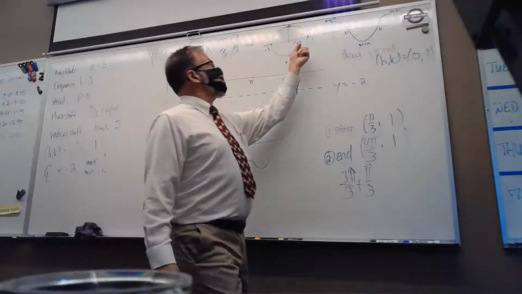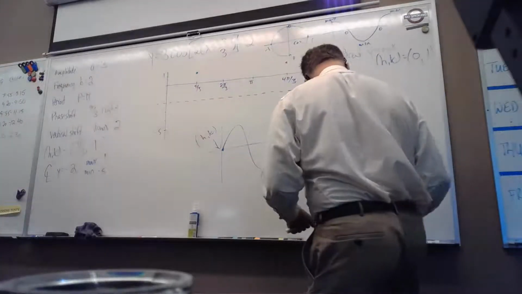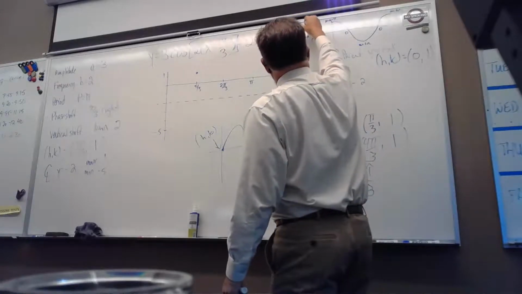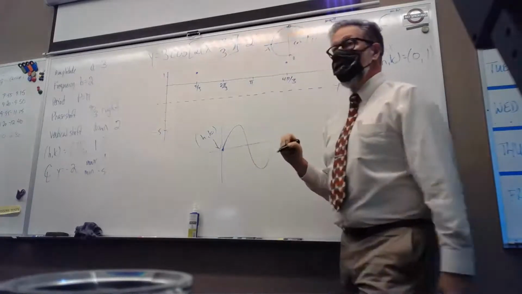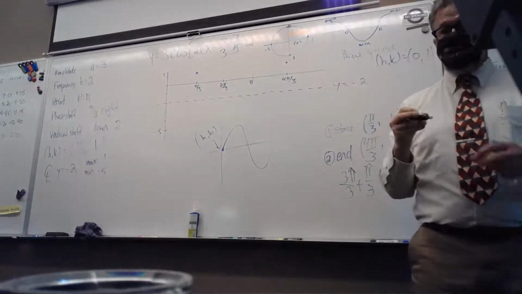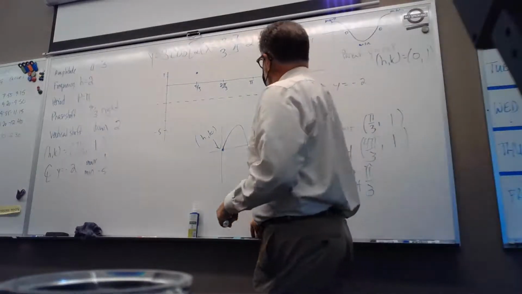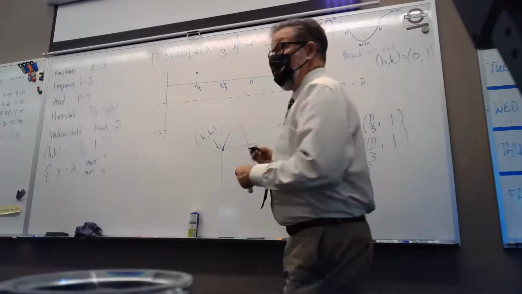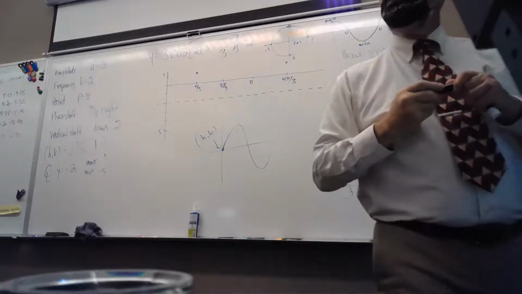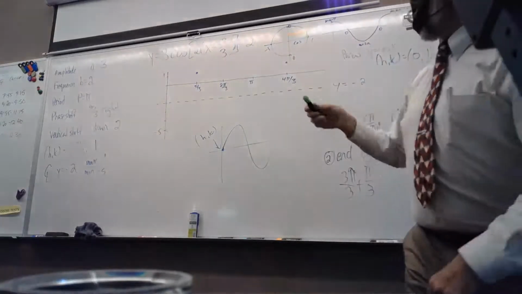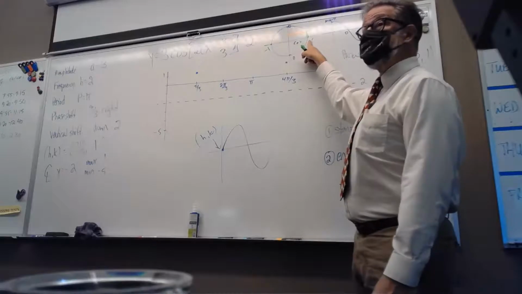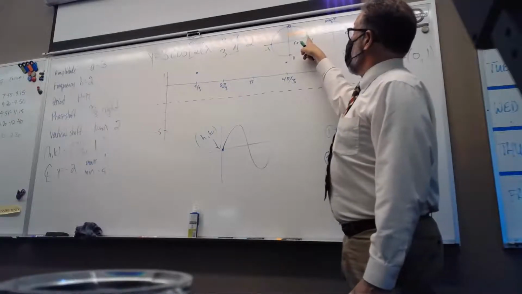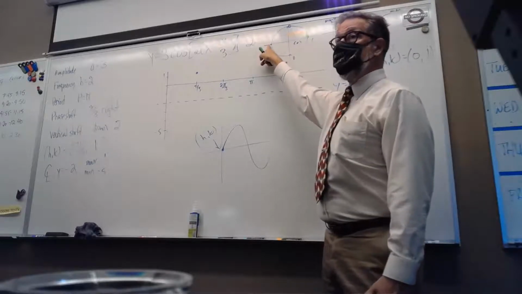Unit circle. Cosine is defined as, hang on a second, let me get my colors out here. Cosine is defined as this length right here, wherever I am on the circle. Sine is defined as this length right here, wherever I am on the circle. So cosine cannot be greater than 1 because the furthest away you can be is here. And it can't be less than -1.